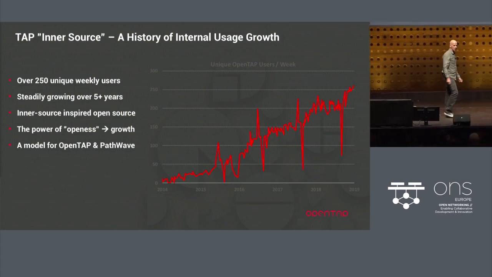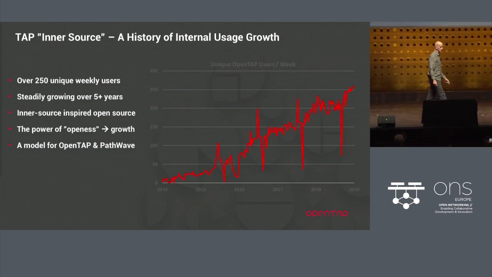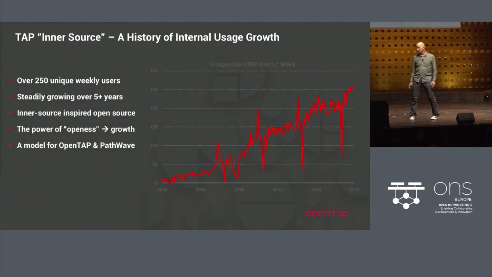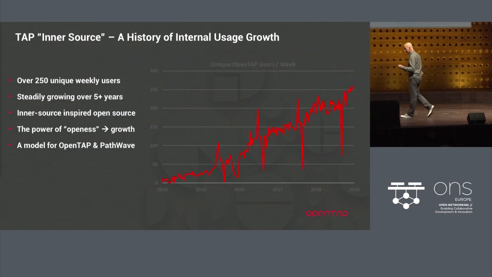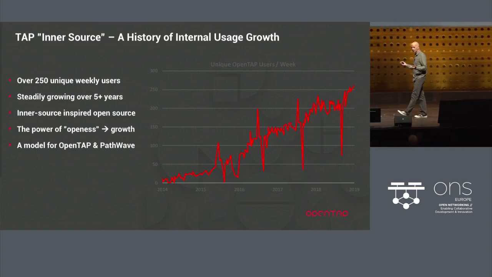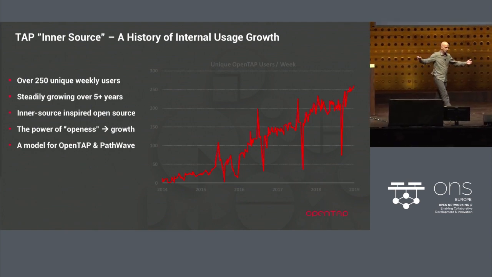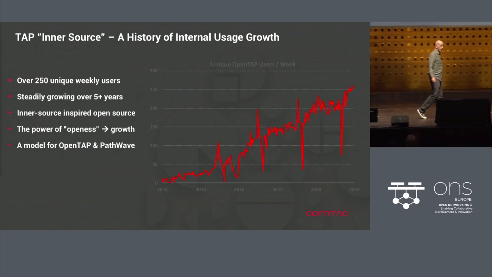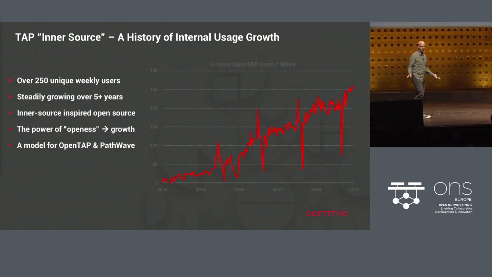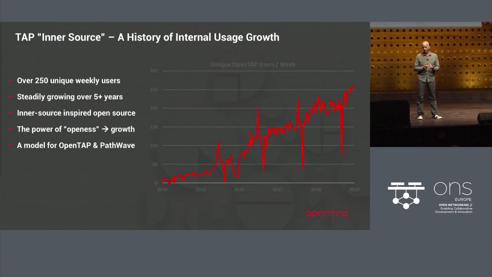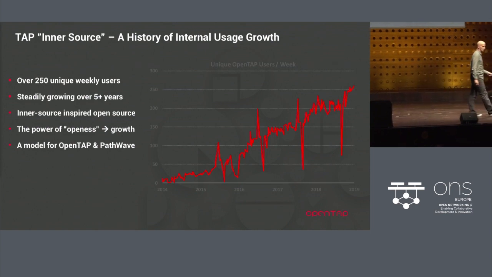That goes to how we started TAP — Test Automation Platform. It started as an internal project to help us with our own internal testing. When they found out other teams wanted to do the exact same thing, they basically opened it up internally within the company — and that's a large company. A lot of people started using it and also contributing to it, so it started growing in terms of users and capabilities. We call this inner source.